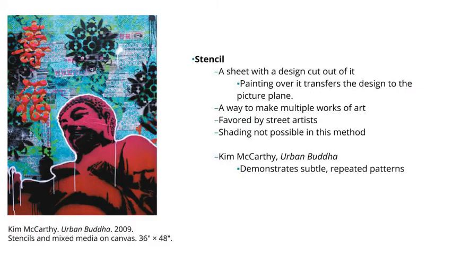Now, another example of ways that people use printmaking techniques, sort of, is stenciling. This is very popular with street artists. A stencil is just a sheet with a design cut out of it. When you paint over the stencil, it transfers the design to the picture plane underneath. Then you remove the stencil and voila, there's your design.